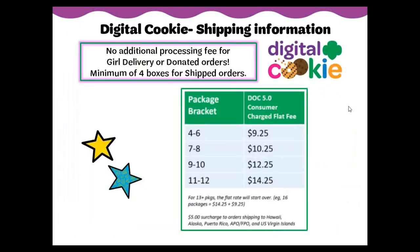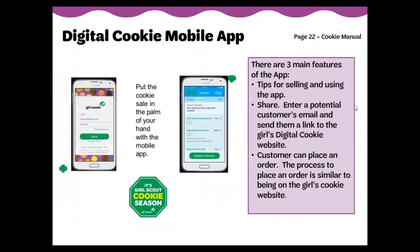A popular delivery option is to have cookies shipped directly to a customer's home. This is great for friends and family out of town that a Girl Scout cannot deliver to in person. Shipping fees are paid by the customer ordering the cookies. Shipping rates are listed on screen. The customer receives their cookies within a few days of ordering, even if it is during GSNI's initial order time. Girl Scouts 13 years and over, and parents, will now be able to download the Digital Cookie mobile app to their smartphones so customers can purchase cookies online when face-to-face. After a girl's site setup is complete, the app can be downloaded free to a smartphone. Safety tip reminder: parents or girls should never hand their phone to a customer, especially if they do not know the person.